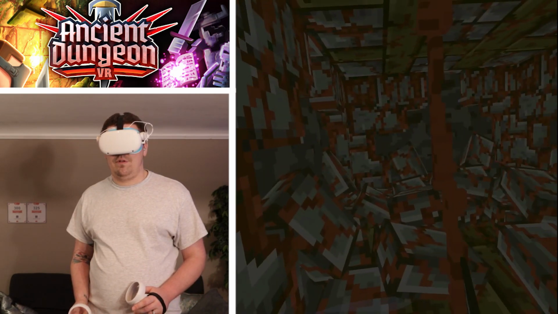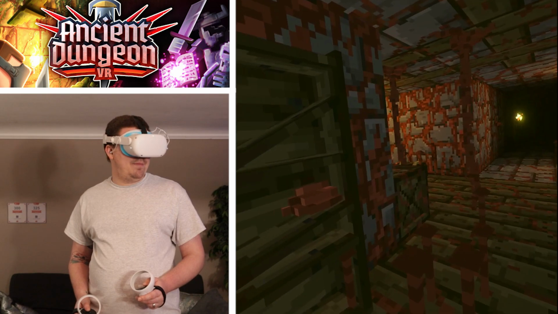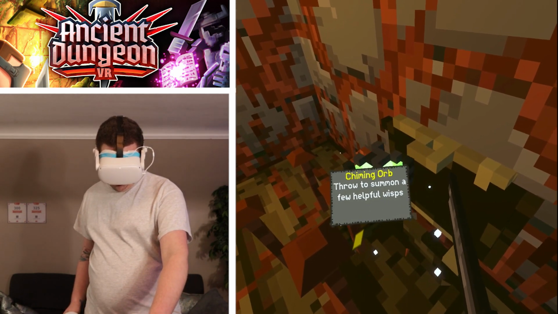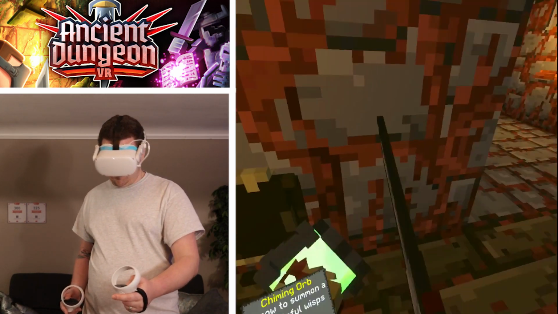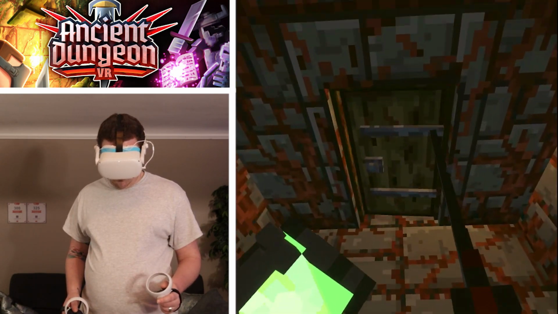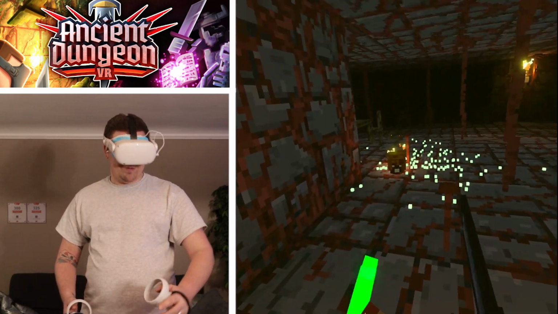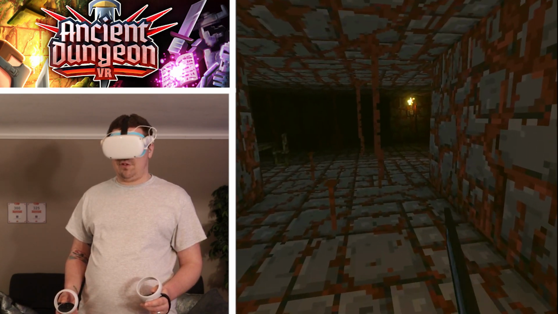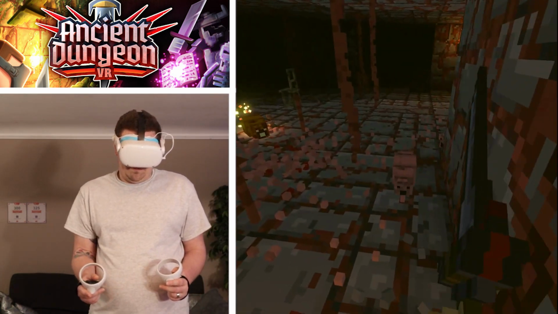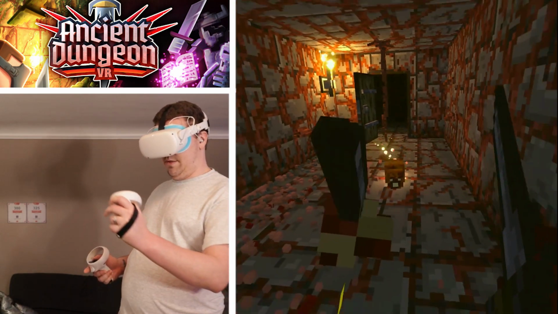What's that noise? Token of battle. Melee damage is increased. Ooh, what's this? Chiming orb. So there seems to be some sort of power-ups. Oh, those things explode. These little slugs. That one's definitely gonna explode. We gotta kite that away.